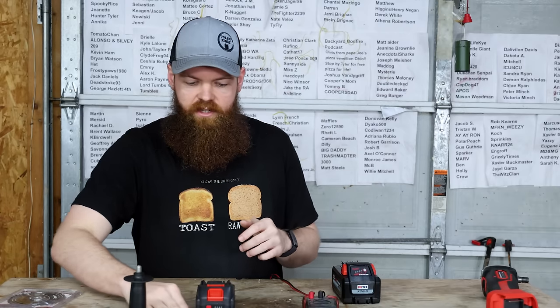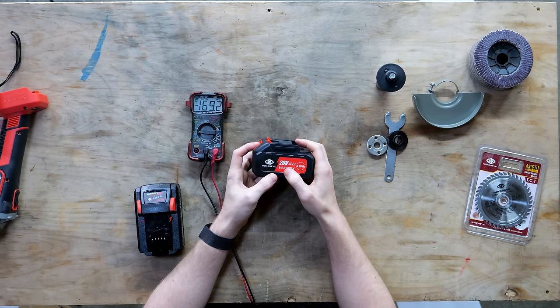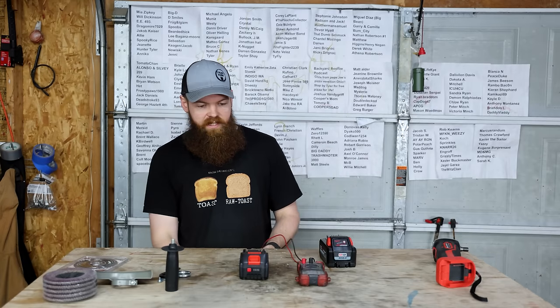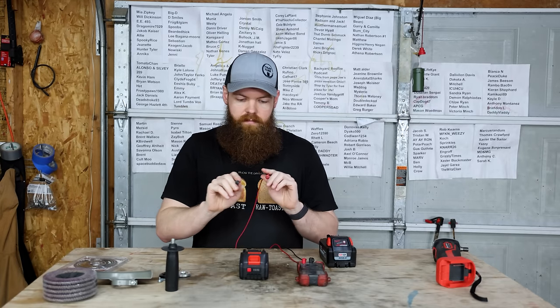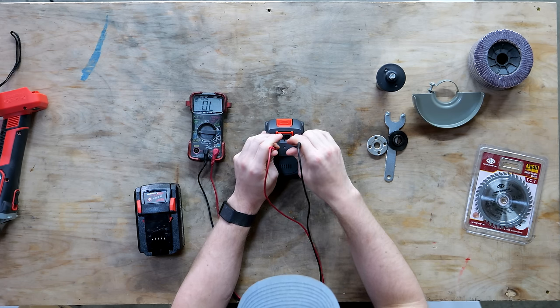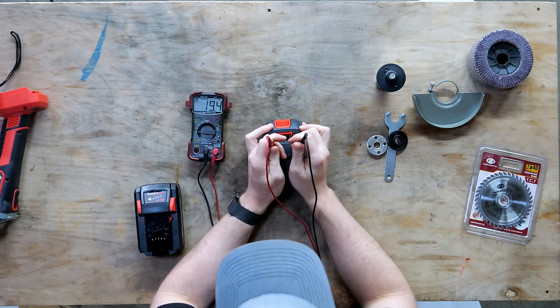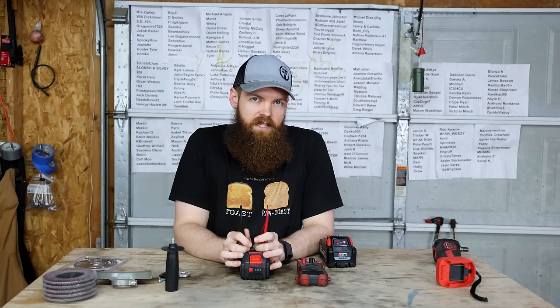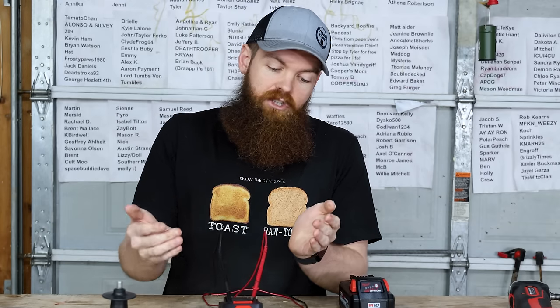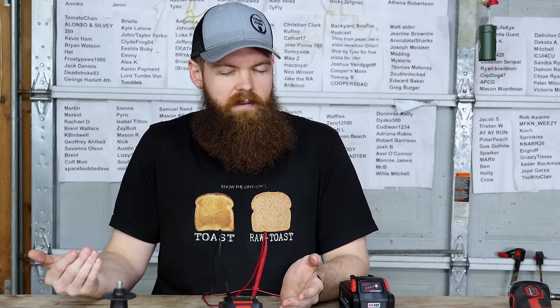So before we actually get started, I wanted to do a little test. So this battery claims to be 20 volt, 4 amp hour. So I wanna see how many volts it is, because the tool sounds weak, right? Let's see. So it is 19.4 volts. It worries me a little bit as far as the power of the tool, because typically if something says that it's 20 volt, then whenever it's fully charged, it's gonna be just a little bit over that, right?